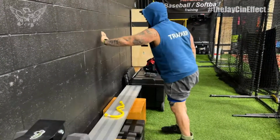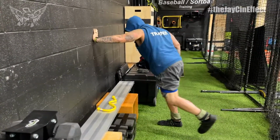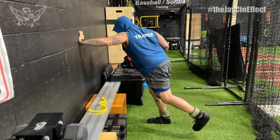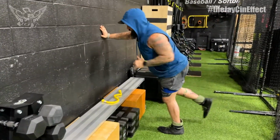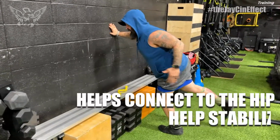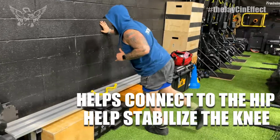Now, I actually do these one-handed when I go. I want to shift my body weight and get into that good coiled position. You can't see it, but if I change sides, you see how when I go to kick, I catch my balance and reset. I'm squeezing down with this left arm. That left arm is going to help connect to my hip, and that's going to help stabilize my knee so it doesn't bow in.